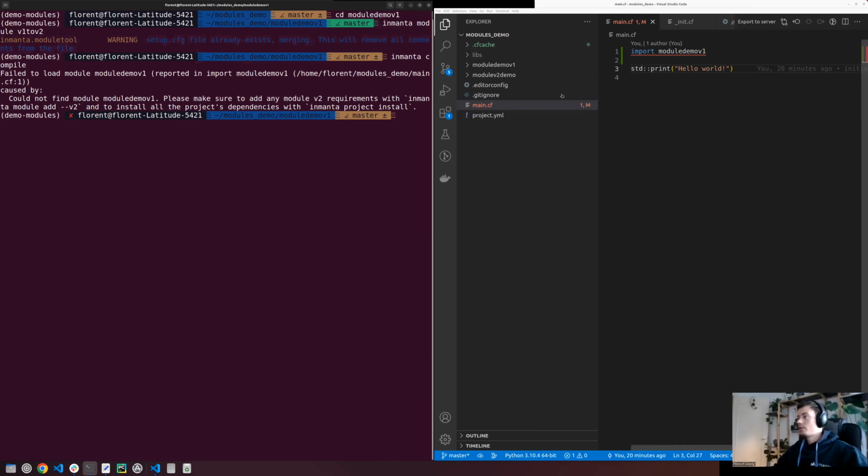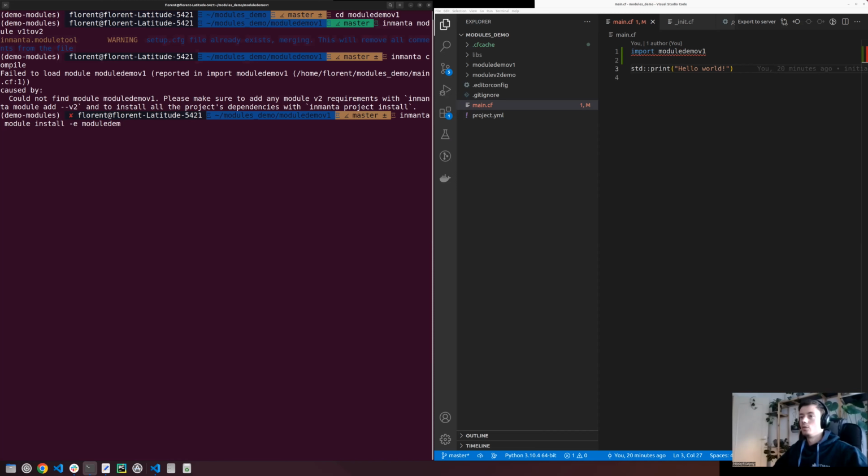So now let's fix this. To fix this, we just need to install the module. So again, like before, we will run this command, Inmanta module install, again editable, and then the name of our module, which is module demo.